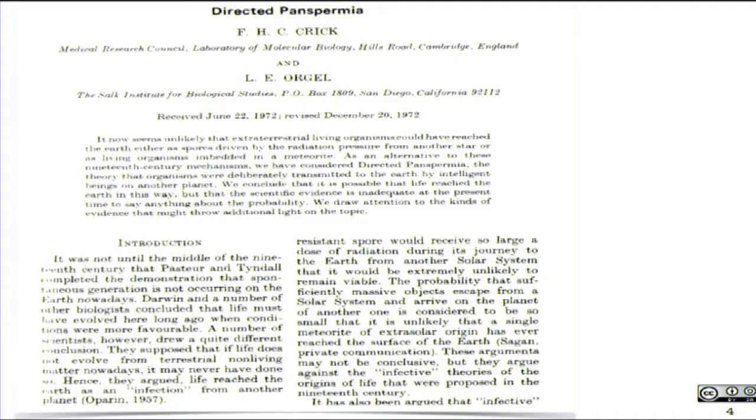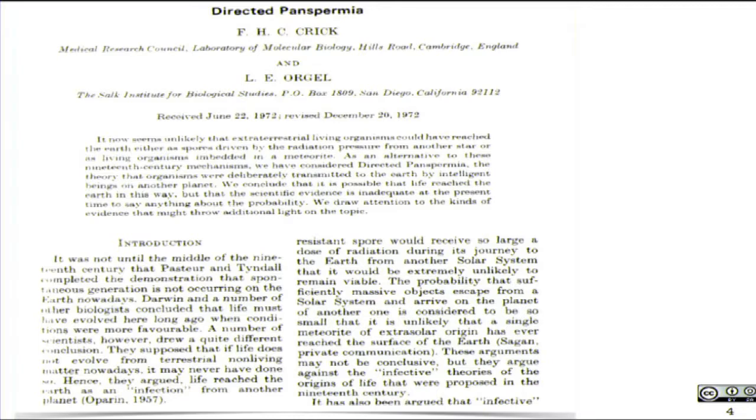One of the questions in biology is how come we're here? Where did we come from? Genesis is a model. The RNA world is a model. We arose from spontaneous chemical interactions. Turns out I hadn't heard about another model, and it's shown here in this paper. It's called directed panspermia. I read this paper just very recently. This version is written by Francis Crick of the DNA structure fame and Leslie Orgel. Directed panspermia is the idea that life arrived on Earth from somewhere else. It was sent here.